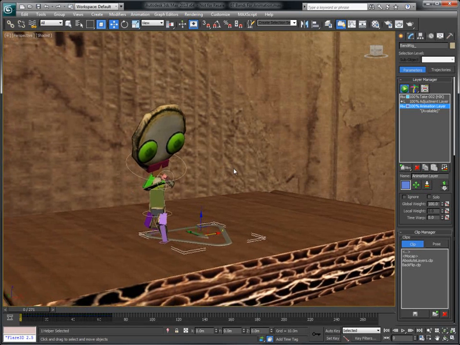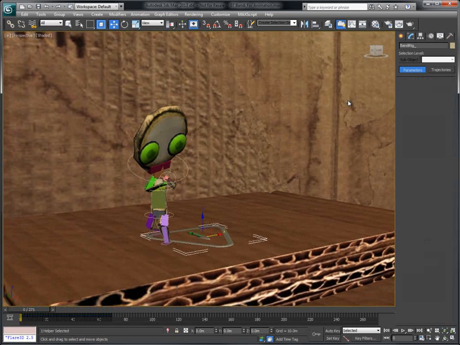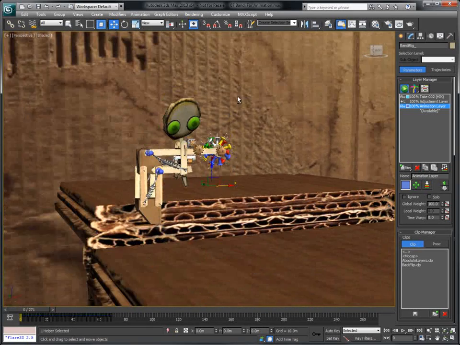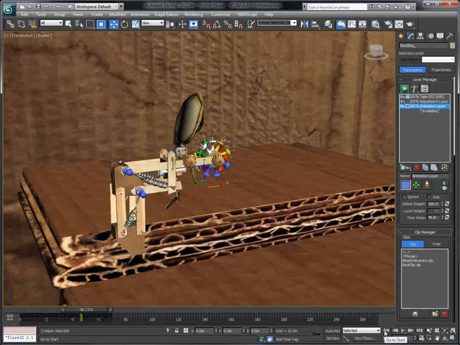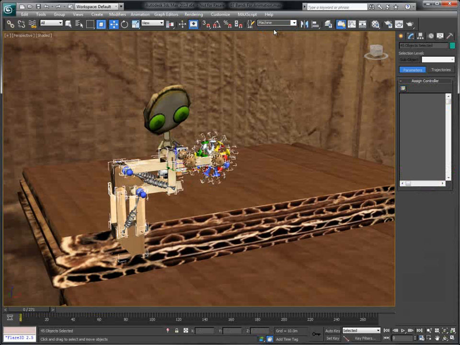The thing is, we don't know what it's punching. So what I've done here is I've brought in the thumbtack or push pin machine, and we would like this character to punch it angrily and destroy it. So in order to destroy it, we're going to bring this into Mass Effects, which is our dynamic simulation engine. So I'm going to right click here and say Mass Effects, and all of the objects that are currently selected, the machine, I'm going to set all of these objects to be dynamic rigid bodies.